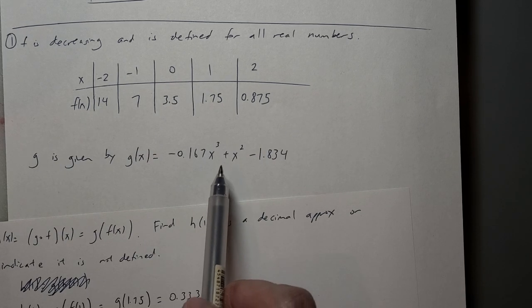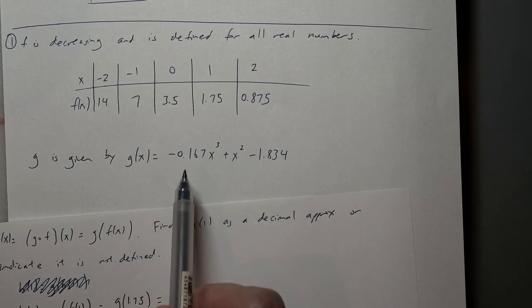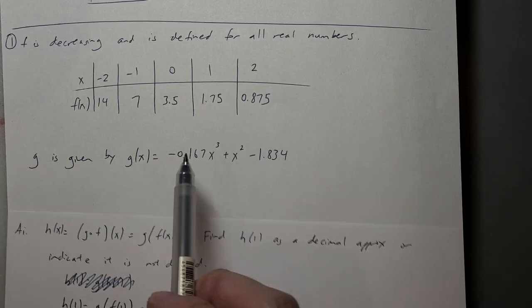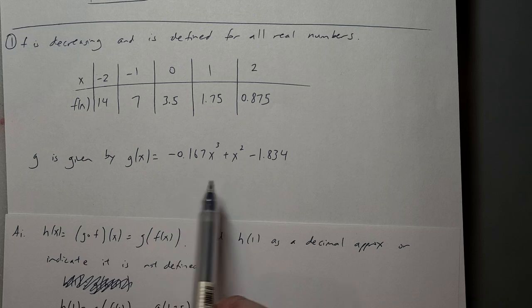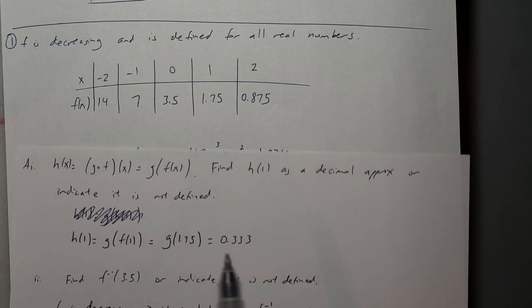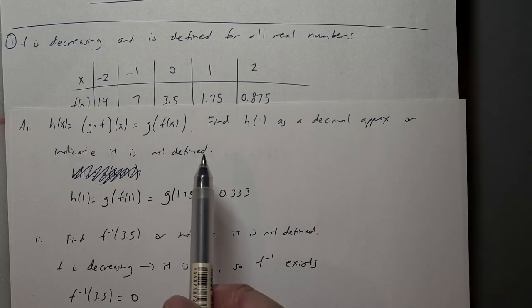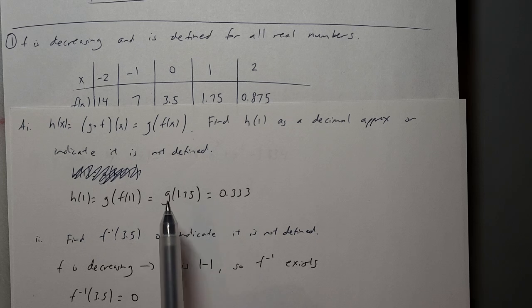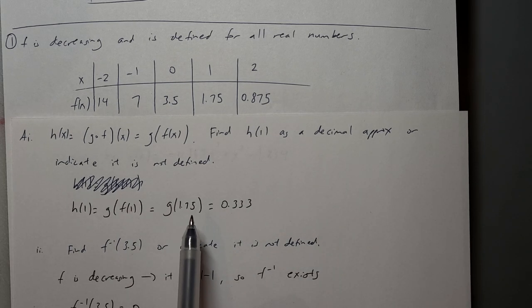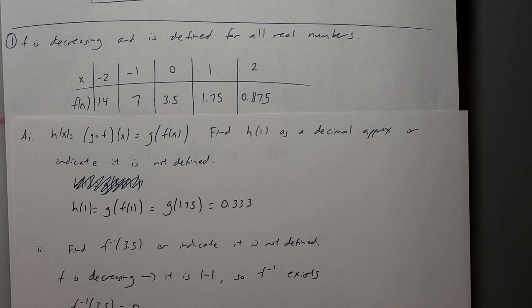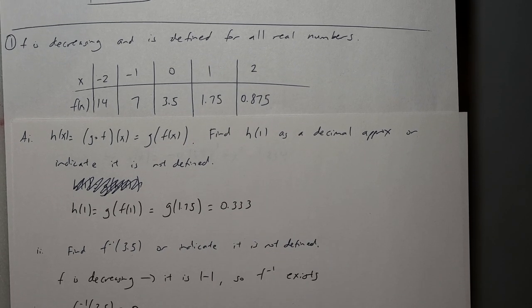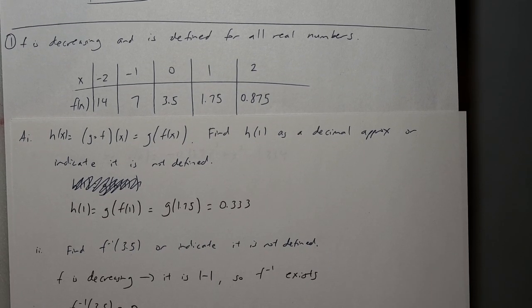G is this. I would put this as your y1 in your calculator and then go back into the graph, define the functions of the graph, that mode, and then go back into the normal calculation mode, and do y1 of 1.75. Then you would get 0.3334, something like that, if I remember correctly. So just keep 3 decimal places is my recommendation, okay?